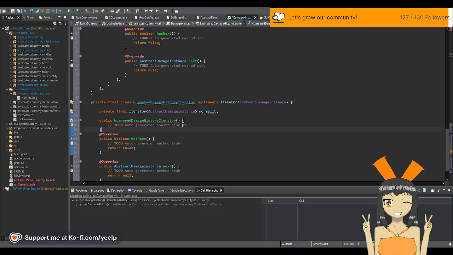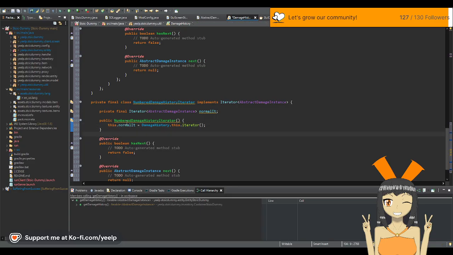Get me a constructor. Let me call this iterator on it. Never used locally.